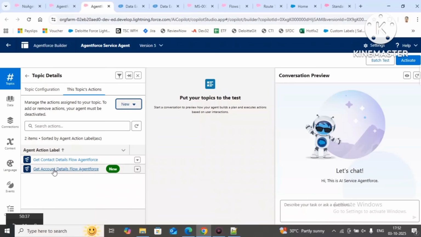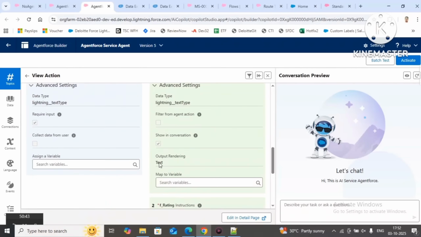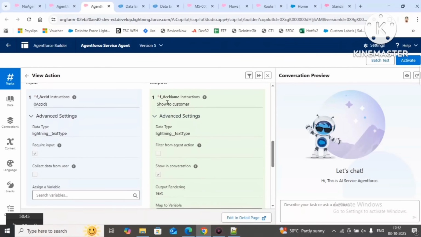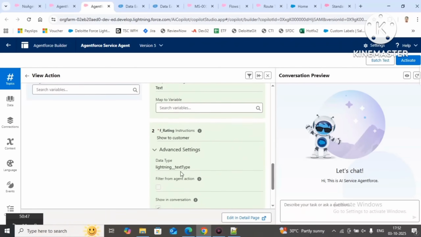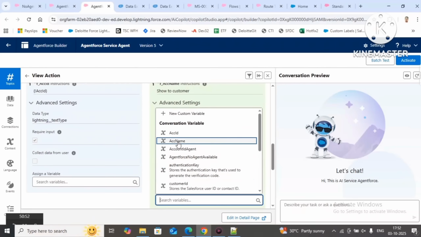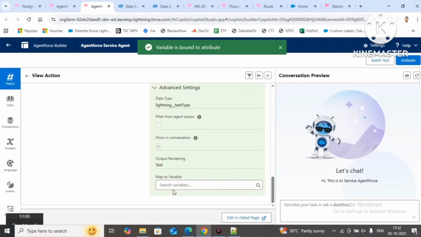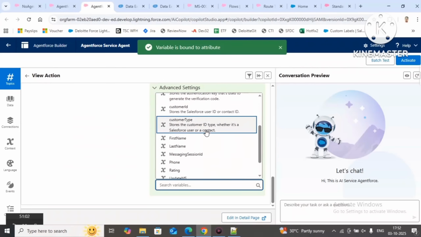Okay, now go to this action. Okay, go down. It is returning me account name as well as rating, so that I want to map with some variable. So here you can see ACC name. I have already created one variable, so I'm mapping with ACC name. And for rating, I want to map any rating variable which is available.